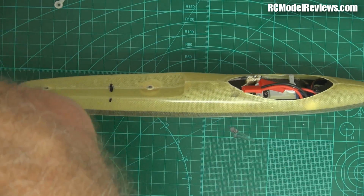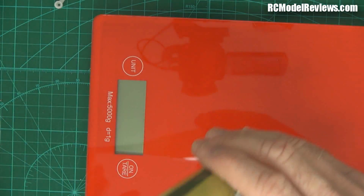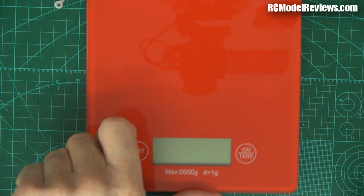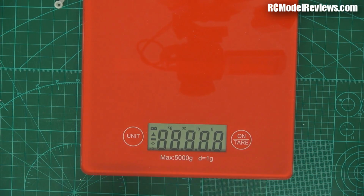Let's see what the front of this thing was. Put them on sideways, because otherwise I'll stand it on its end. Probably the best way to do it. Let's have a look. What have we come up with? Oops. Always takes two turns to turn that on.